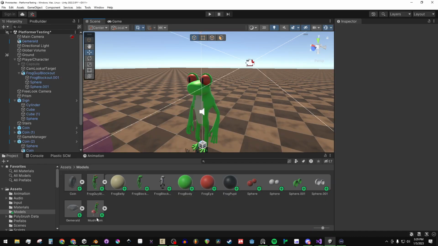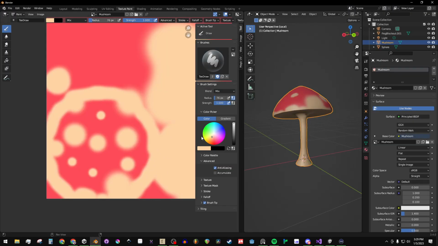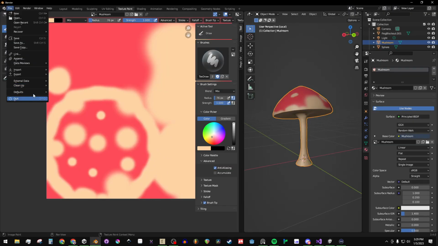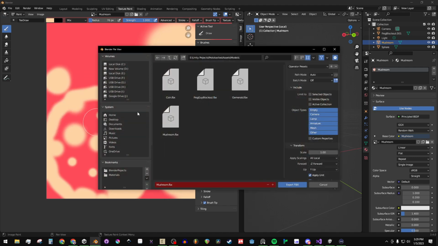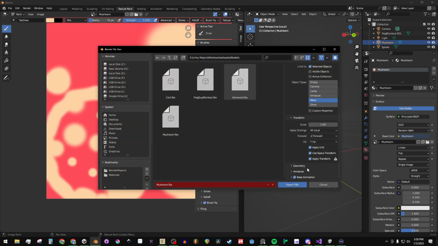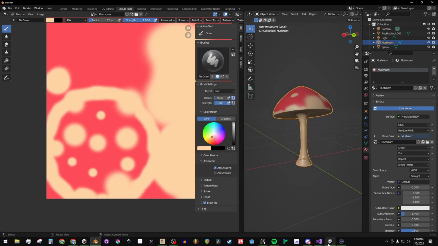Alright. Oh, I forgot. Only selected me what the mesh is. There we go.